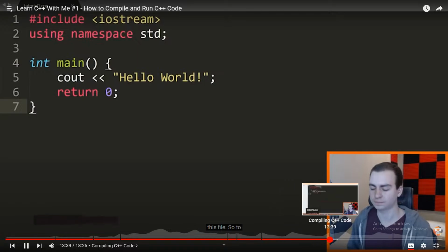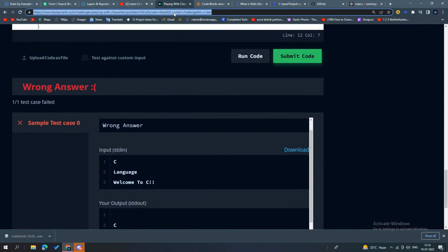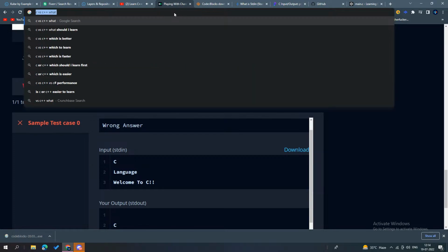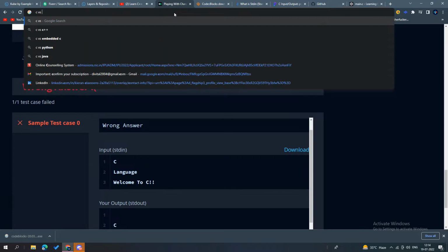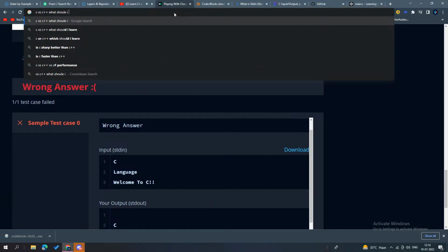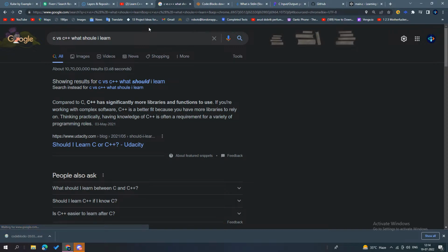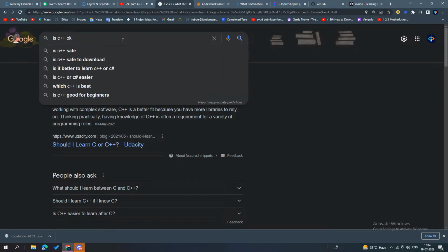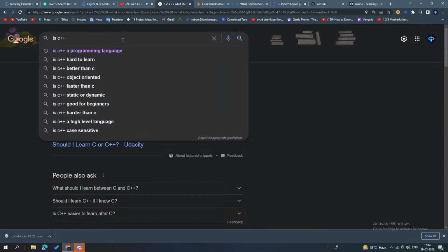Save the file to the desktop with Control S, and then what you want to do is compile this file. To compile it, you need to open up your terminal or your command prompt, depending on the operating system you're on, and navigate to the directory you're storing this file in. I've created a folder on my desktop called C++ tutorial. Inside, I have my file tutorial1.cpp. So open up your terminal or command prompt, and use the cd command, which stands for change directory, to get into the directory where this file is contained.